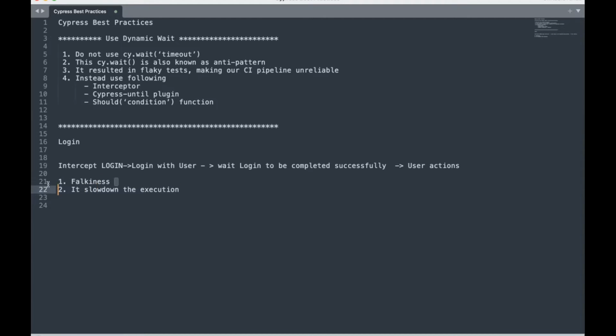Means now we are telling the automation script to wait till this API call is successful, right? And if it is executed successfully, then it will move. As soon as it completes, it will move to the next statement. So it is addressing both problems, right? So I will show you with the code. Let me show you the code.